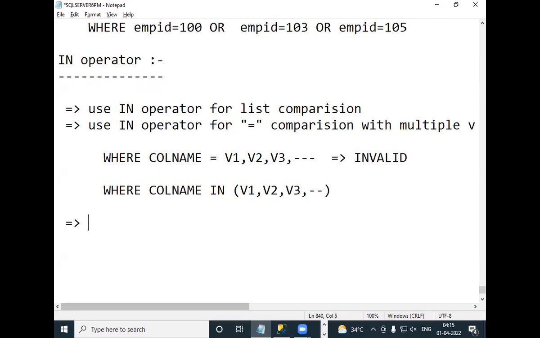Now let's see. For example, display the employees working as clerk, manager.